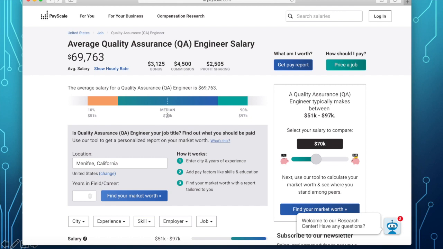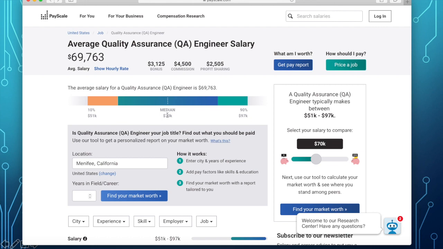So the quality assurance engineer does exactly what the QA team is doing. They prepare test cases and run the testing of the software before it is released.